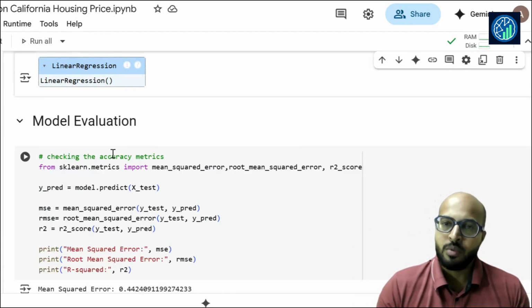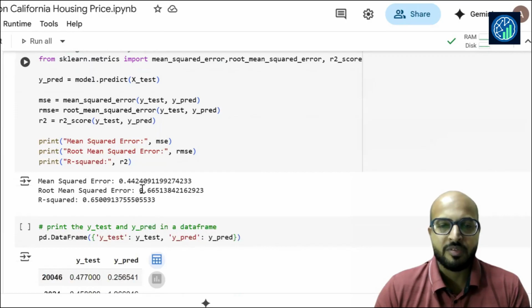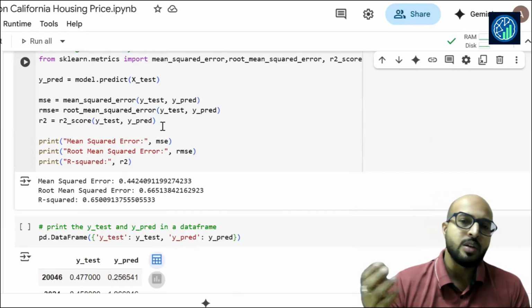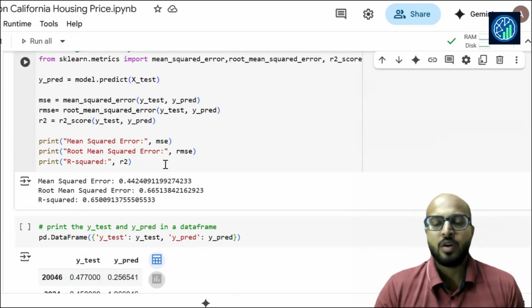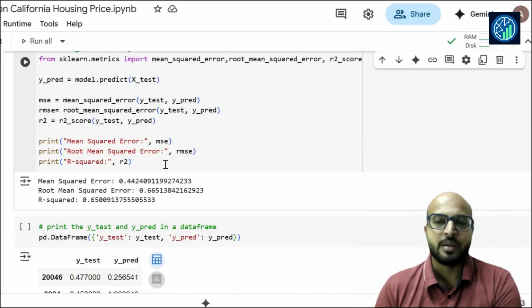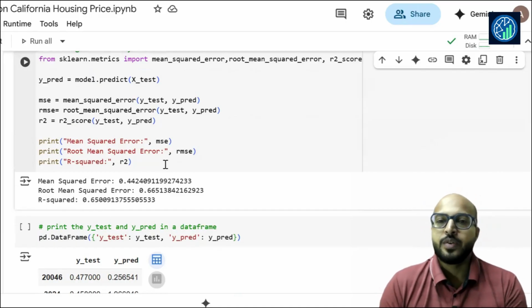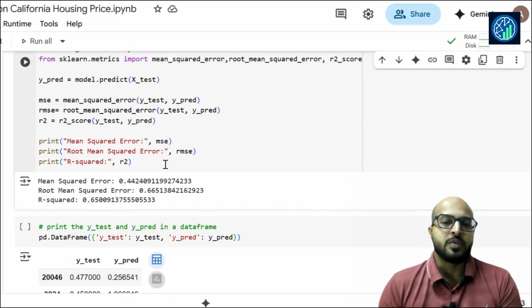Once the model is built, now we wanted to check whether our accuracies are correct or not. So we are doing the evaluation of the model, and we are finding some of the accuracies here. This is being built on the training data, and we are getting the predicted values on the test data. So we can compare our accuracies here. This is the complete process of building a model from scratch to the final. But yes, here we have to work on improvements to improve the accuracy. Although the accuracy of this model is not up to the mark, it should be more than 85 or 90%, so that we can compare the values.